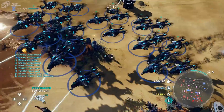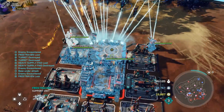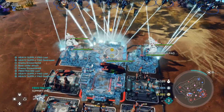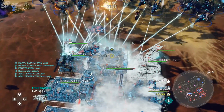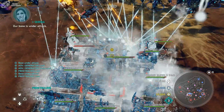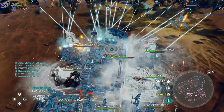But you're not going to see this hardly ever in an online match, so I wouldn't be too worried about how powerful the Frostravens are in this sort of a test. But it was quite interesting to learn. I mean, you also got to think about it too. If someone comes at you with this many Frostravens, a simple leader power can deal a lot of damage to these units. But for this kind of test, it was fun and interesting, and not something I was expecting.